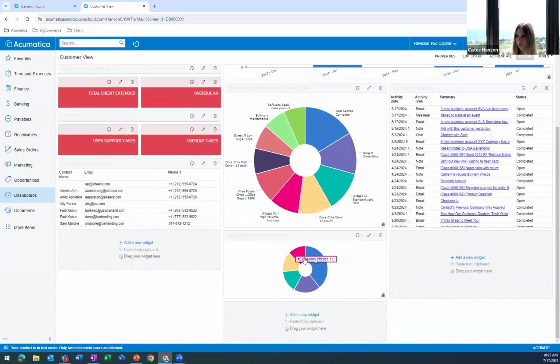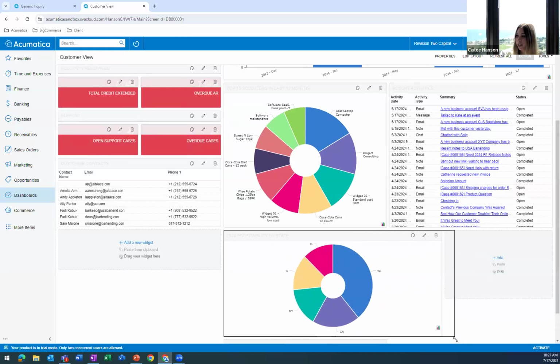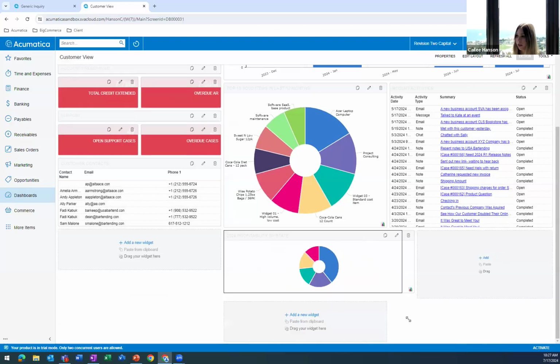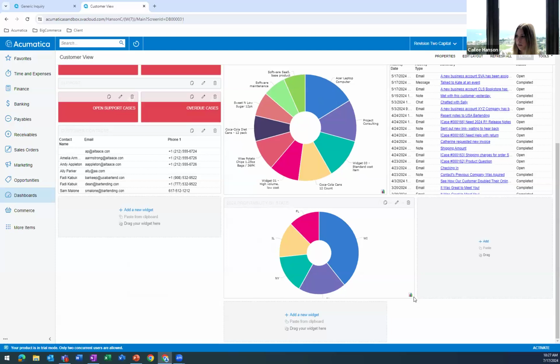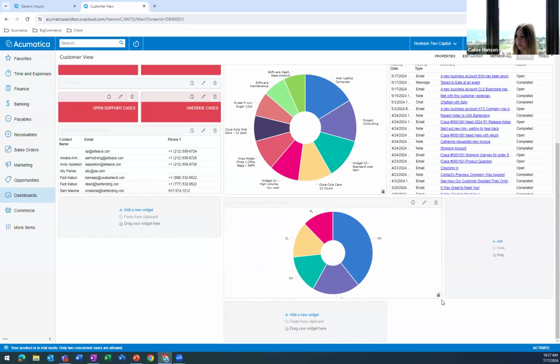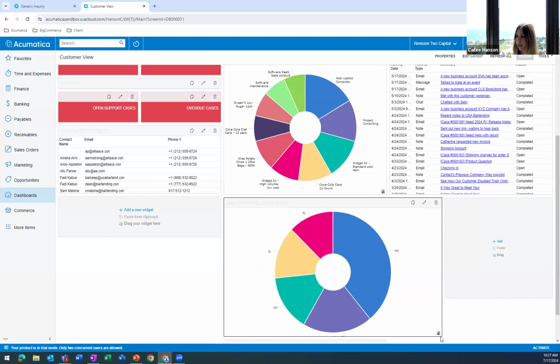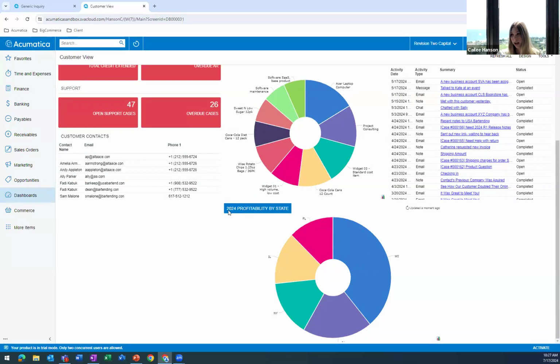We'll finish that. And we'll see it pop up. It's pretty teeny. So we can obviously adjust that as well within this dashboard designer tool. Maybe I want that to be pretty big. So I can make that bigger, adjust that size there. And then we're really going to see that breakdown. So I'll get out of this design mode so we can see what that looks like. So there we have the 2024 profitability by state. And then we also have that breakdown. So you'll see Wisconsin is a big profitable state so far this year, followed by California, New York, Illinois, and Florida. So there it's going to just give me that overview look of that profitability by state.